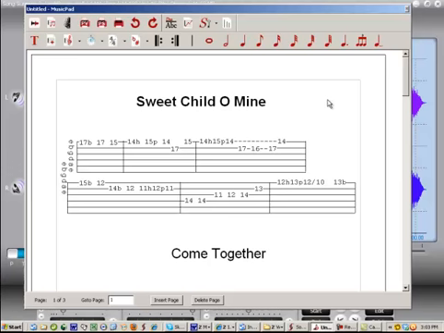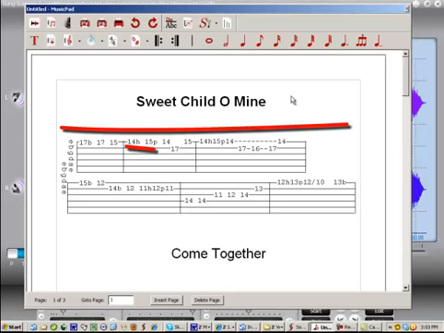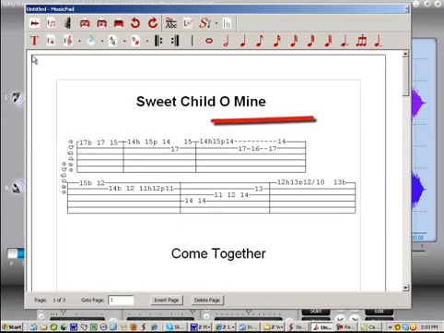Also note, the paper has a margin. In fact, there are two margins. The external margin here is meant to indicate the edge of the paper. It's in a darker black color. And then inward from that is a second lighter colored gray margin. And this second margin, this gray margin, is meant to indicate the margins for printing. So if you ever intend to print what it is that you create or save within MusicPad, you should be cognizant of this fact and try to create it within this rectangular area of the gray line.